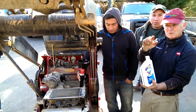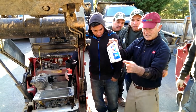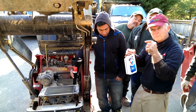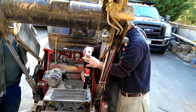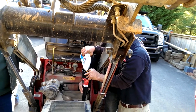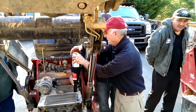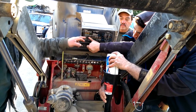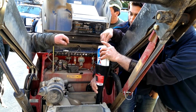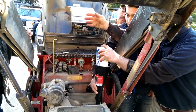If you get these, every time you change the oil you'll put two of these in, but the last one will be just a little bit. You put it in, you check it, you put it in, you check it. The first one, you put the whole thing in. This type of engine oil is 2.1 quarts. We normally get one and almost two, not quite two, because some is still in the engine.